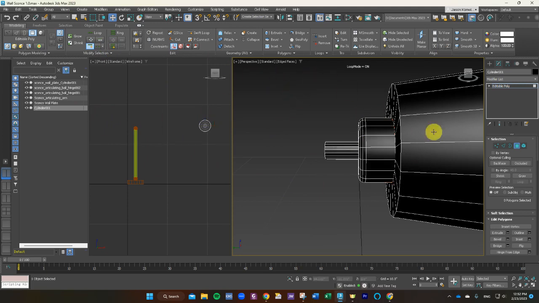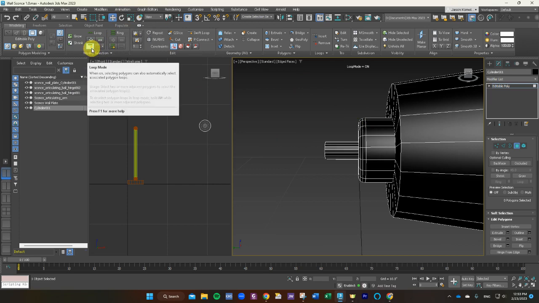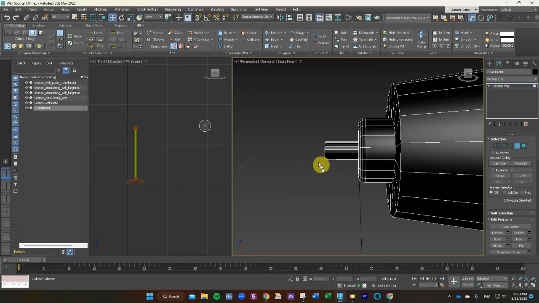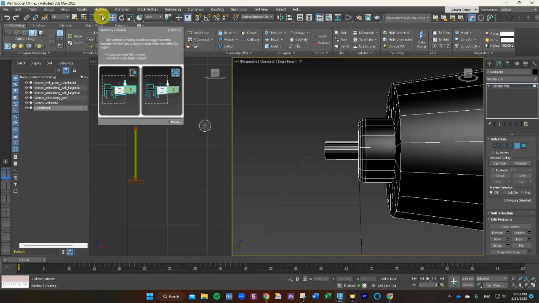But that's enough of how those work real quick. We'll use those a little bit more in the near future. So if I can't use loop and I can't use ring to multi-select, what do we want to use? Make sure you shut this off, otherwise it's going to cause us problems. Okay, it's off. So what I'm going to do is the select, where is it? Right here. I want select window crossing or select window mode.